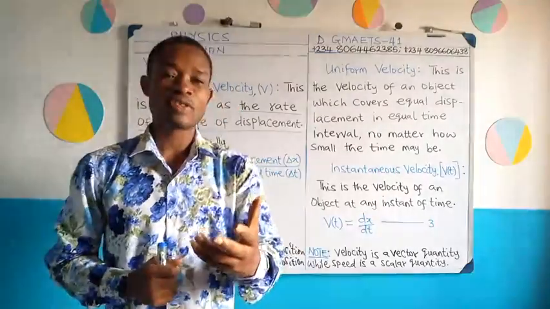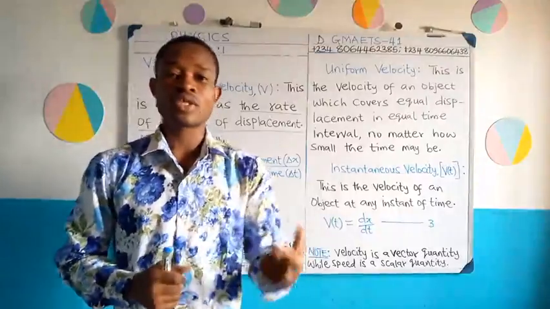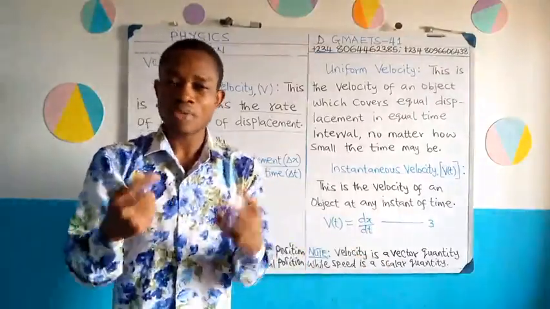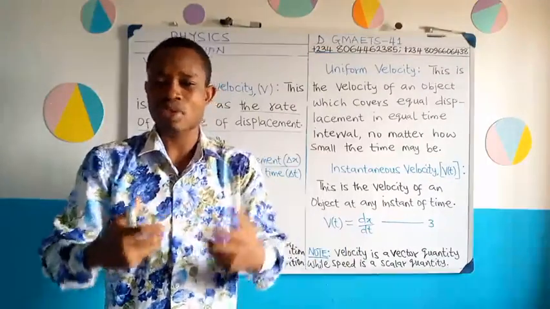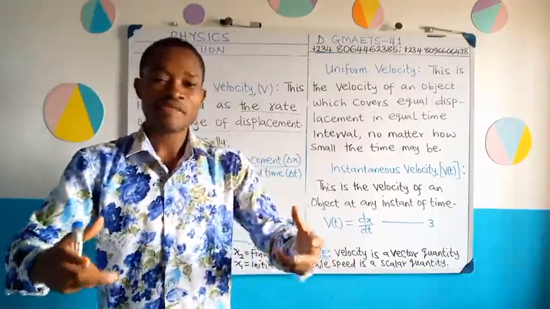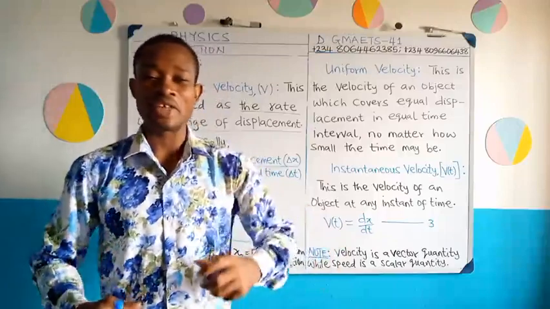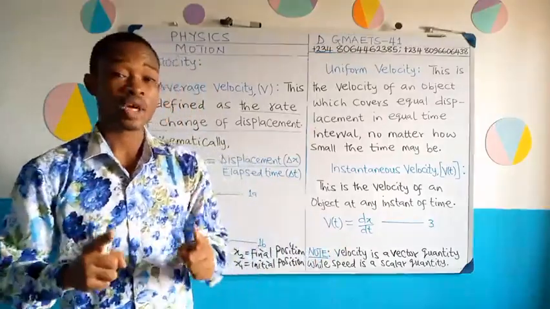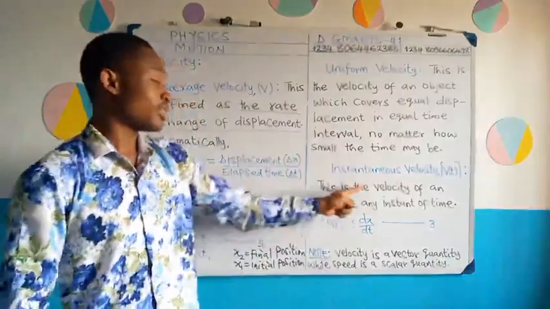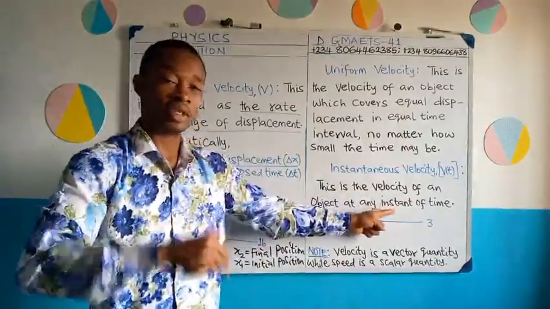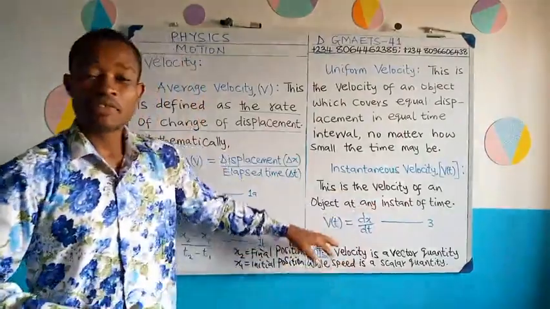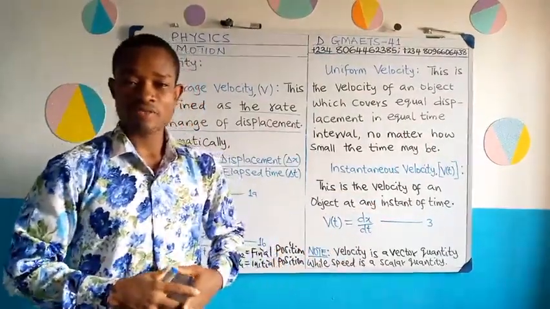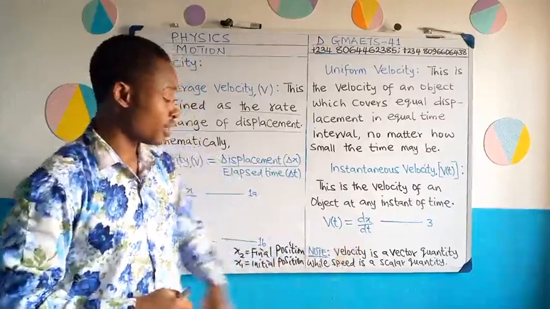If I ask you what's the velocity of this car moving in 2 seconds, of this car moving in 1 hour, what's the velocity? So at a particular time, I ask you what's the velocity of this thing. That velocity I'm talking about is instantaneous velocity. Once again, the velocity at any particular time. That's the meaning of instant, at any instant, at any particular time.